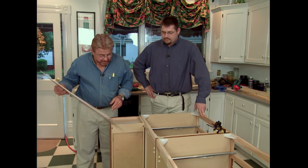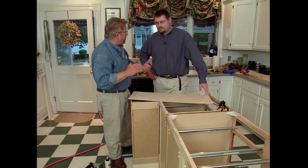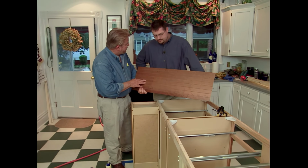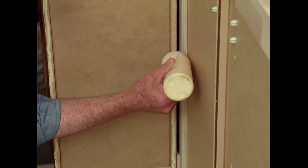So Bob, this is the backs of these cabinets we're seeing right now that we've attached together. Normally they would be up against the wall. In this case, we're going to see the backs. So to cover them up, we're going to use some of this beadboard or plywood paneling. Bob and I put glue on the back of the paneling and along the edge of the cabinet.